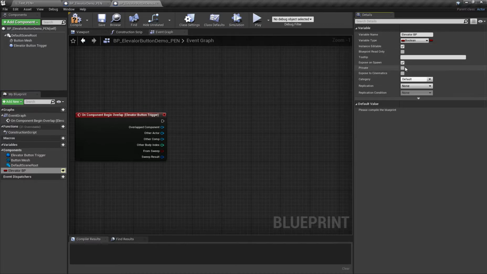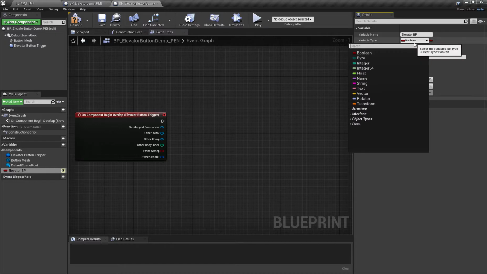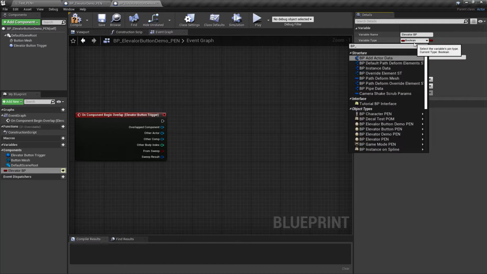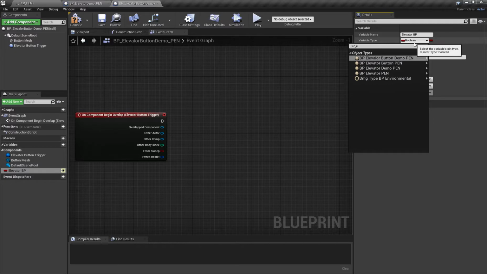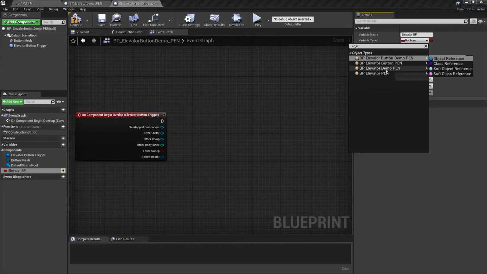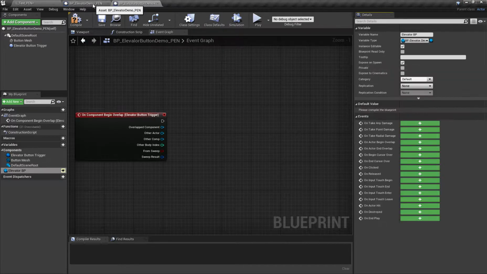So when it shows up in the game, make sure this is visible. That's a key thing that needs to be turned on here. And then the type is actually going to be our other blueprint, BP underscore elevator, and you can see we have our elevator demo. All my blueprints are showing up now because I've typed in BP elevator. So there's the demo one I'm using, which is this one here.